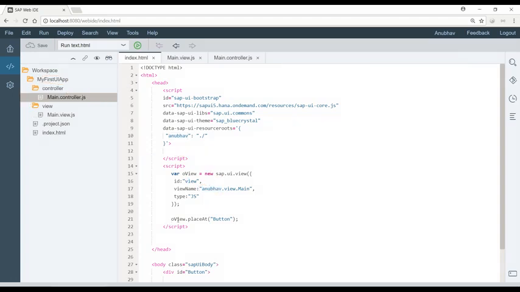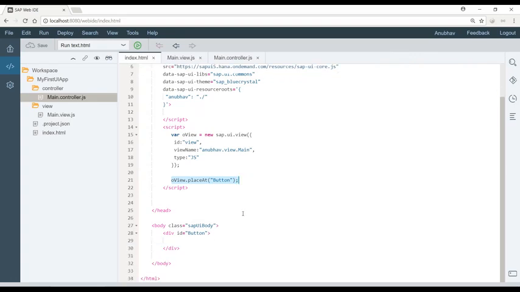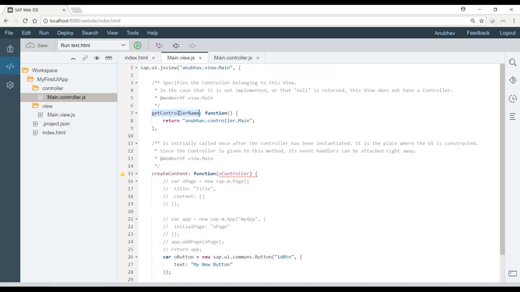Later, we are placing this particular view into the body of the HTML, and you can see we have created an ID. Maybe I will change this to content, just to show you that this is my div element in which I am placing the whole view. Then I have a main view which has the getControllerName and createContent methods. In getControllerName, I am just returning the name of my controller with its full path so that the UI5 framework can create an object of it.